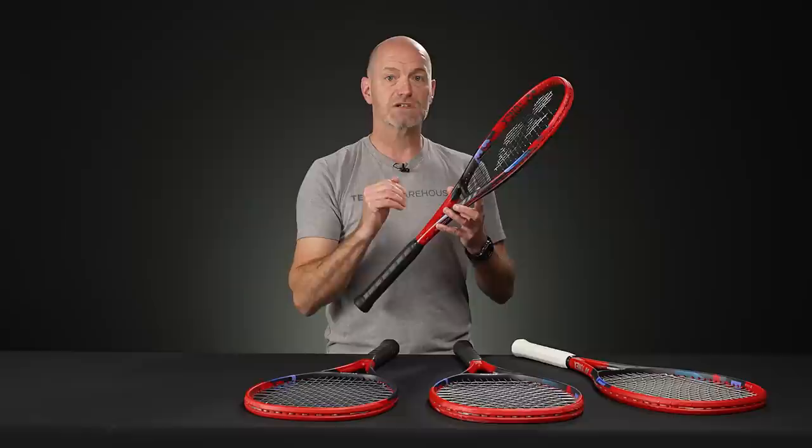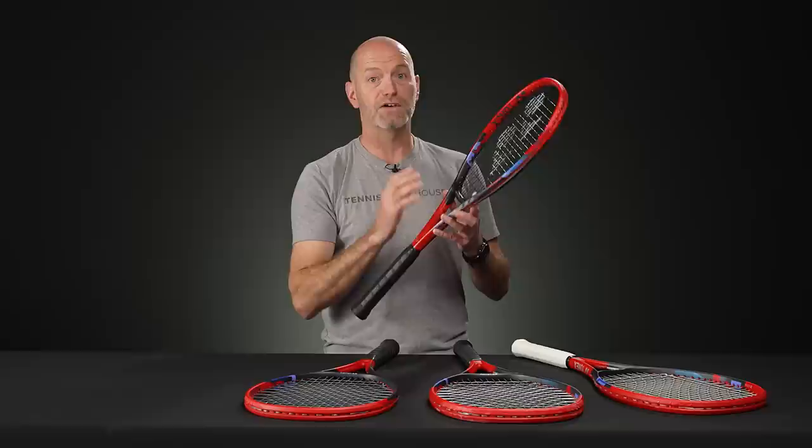I'm getting a little more loop on my shots and I'm really enjoying these rackets with a soft co-poly string, because I find that emphasizes dwell time and that sense of pocketing. I'm getting nice loopy shots with great clearance on the net, still getting plenty of spin to get that ball dipping inside the lines. I love the 95 — probably my favorite of the group so far. I was over in Japan and spent a lot of time hitting especially the 100 over the two weeks I was there.